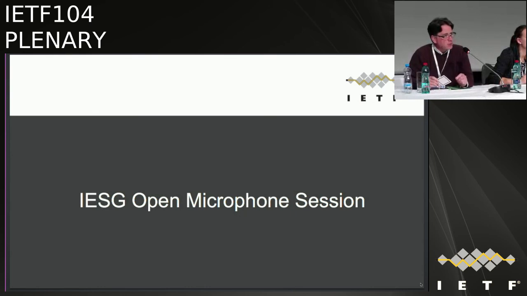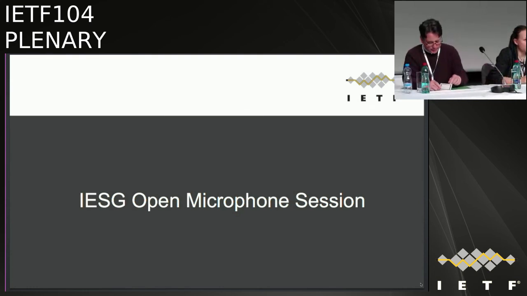And further, the actual string IETF is a reserved string. When IANA took up the task of opening the gTLD process, there were a number of particular strings which were reserved because they were in use by the technical community, and IETF is one of those strings. So it cannot be applied for as a gTLD.